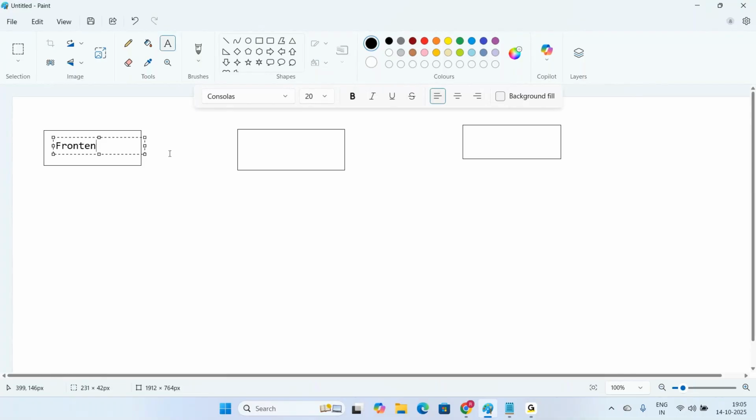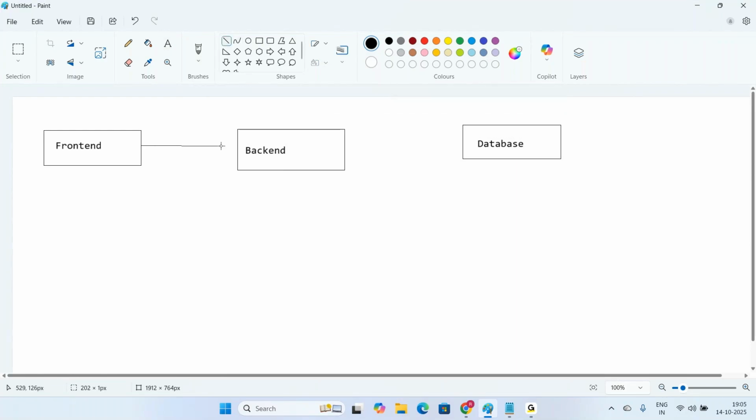When it is a full stack application, we require front end, back end, and database. Your front end is going to communicate to the back end, and the back end will communicate to your database.